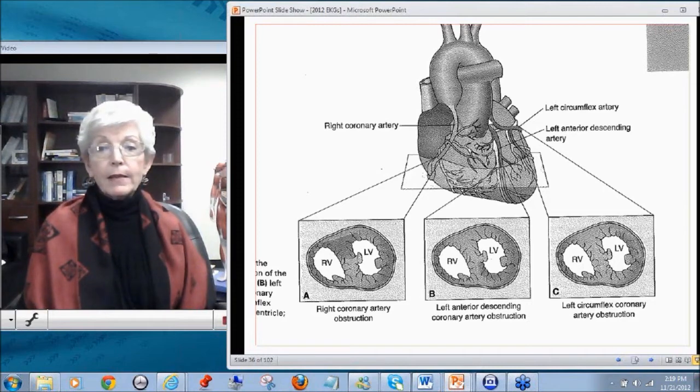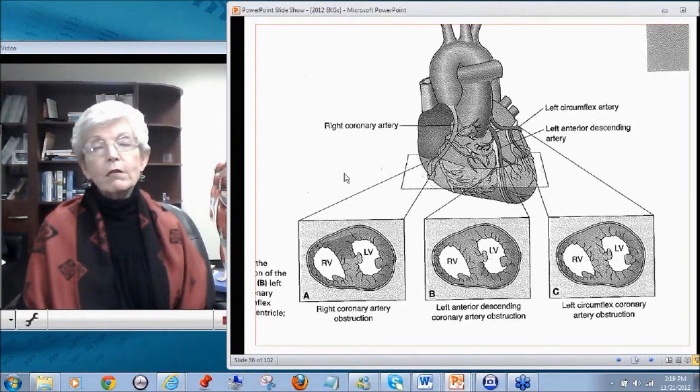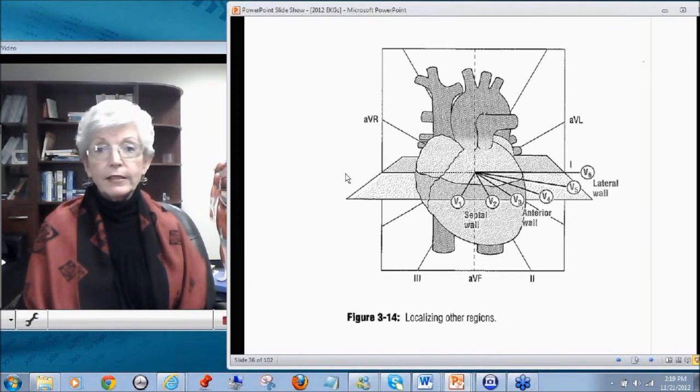If I were to look at my left anterior descending, that's the septal and anterior part of my heart. And then if I were to look at my left circumflex, which lives between my left ventricle and my left atrium and goes around and behind the heart, it's supplying the lateral side here and posterior. So try to look at the heart as a hologram, and it'll help you to realize where things are.